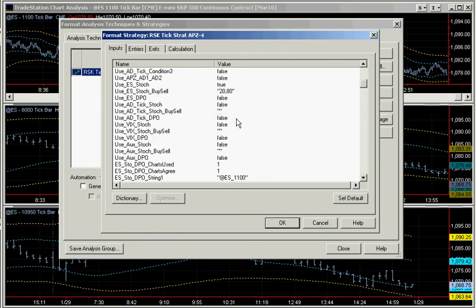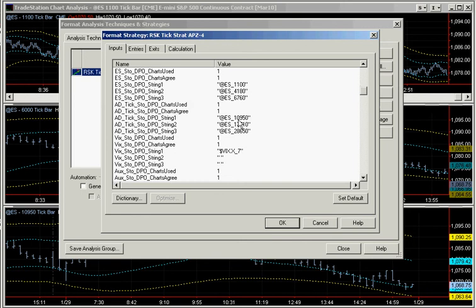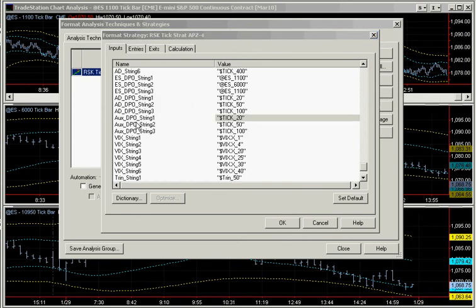So we're going to move down all the way down here about middle of the way to aux DPO string 1, string 2, and string 3. In this case, we're just going to add 1 more string. So, quotation at, yes.